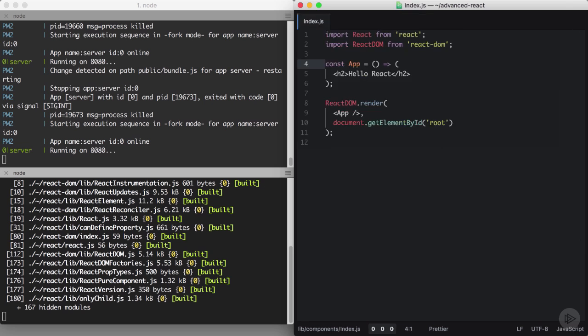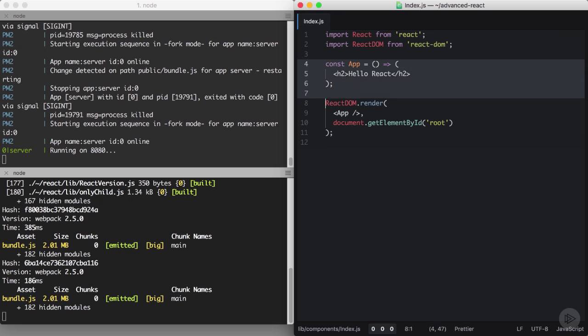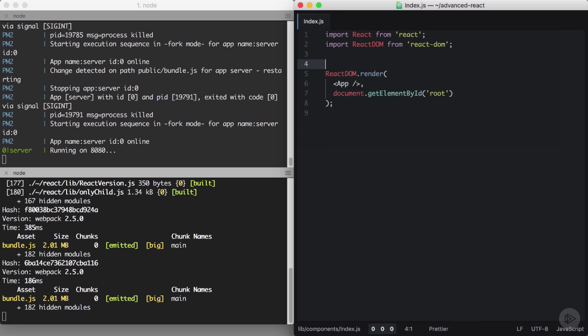Back to our index.js. So instead of a function component, we're going to use a class component. Now here's the thing. We're going to be defining a lot of class components and function components. So it is a very good time investment to have those configured in your editor as snippets. So you'll see me using a lot of those snippets from now on. And if you're using Atom and you're interested in using the exact same snippets that I use, they're also part of my .files repo.